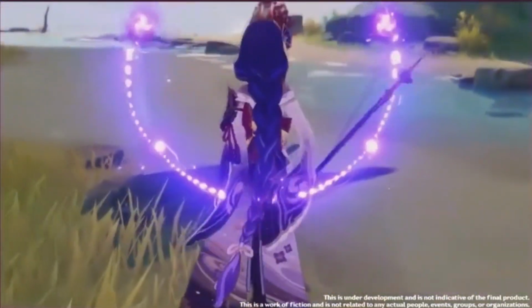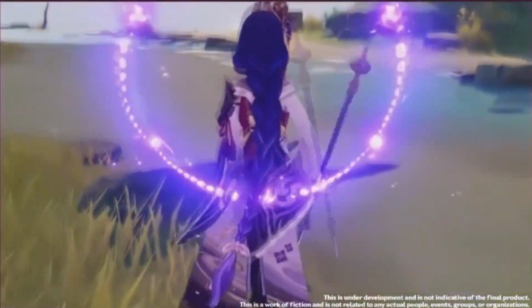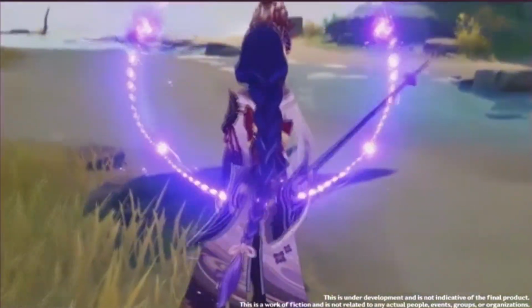That's right. So what effects will this grant our characters exactly? The Eye of Stormy Judgment will perform coordinated attacks alongside the active character, dealing AoE electro damage, as well as increasing the active character's elemental burst damage.